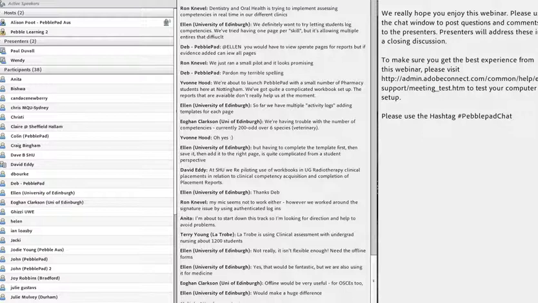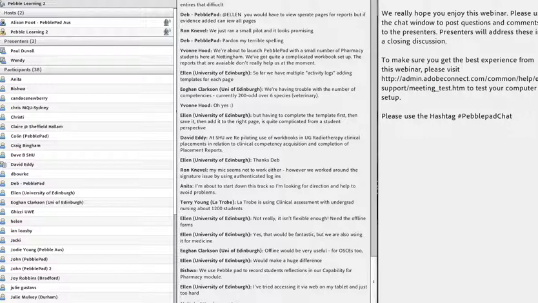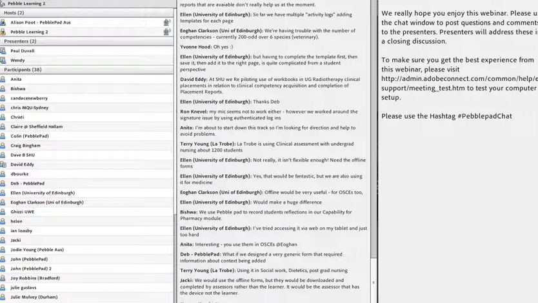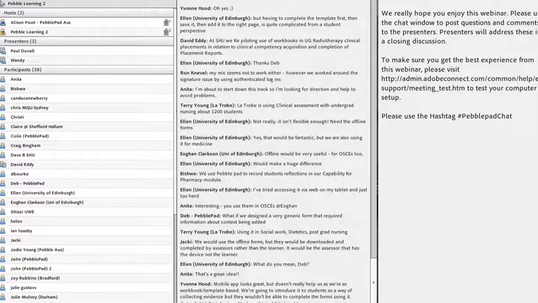Okay, that's an interesting point about the OSCEs there. I did speak to Andy Kirk, who presented in the previous webinars, and at Sheffield Hallam University, they're actually using PebblePad for OSCEs. He's shared with me a very interesting workbook in which most of the workbook is a set of fields, and they can have PebblePad in front of them, admittedly not offline at the moment, on tablets, recording the set of fields as students complete the OSCEs in front of them, and even using photographs taken from tablets as evidence and associating that with the OSCE stations.